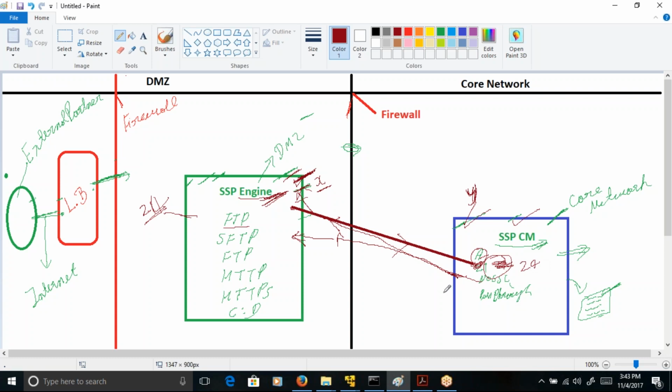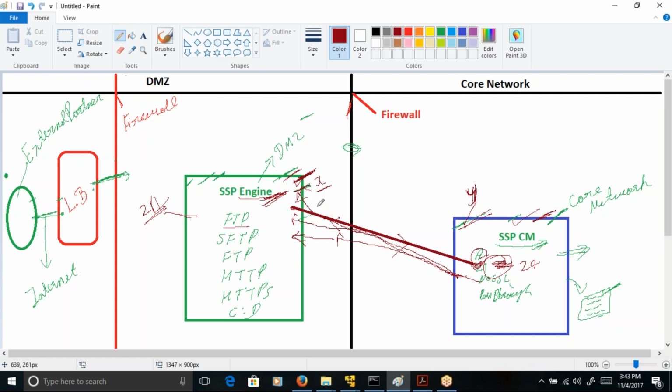Once you change it, in SSP CM we have a screen where we can select the engine, and you will see a button that says push configuration. When you click on that button, SSP CM pushes the updated configuration to your SSP engine.